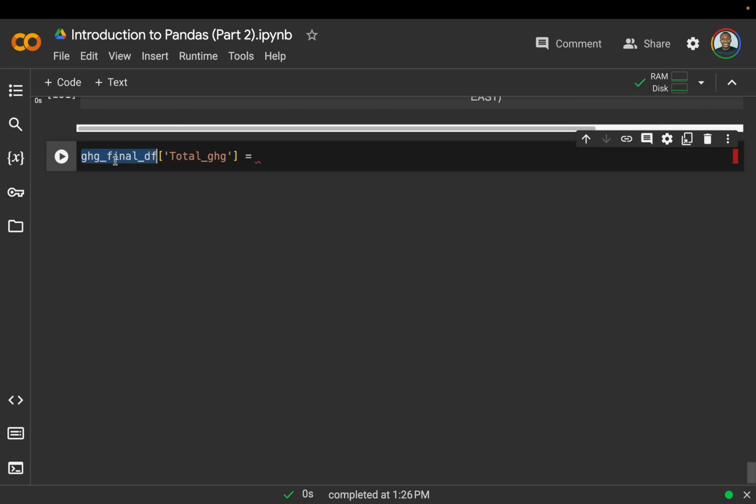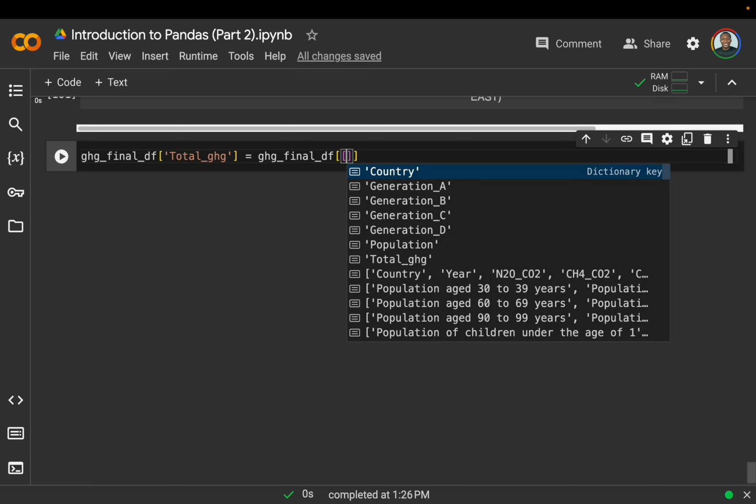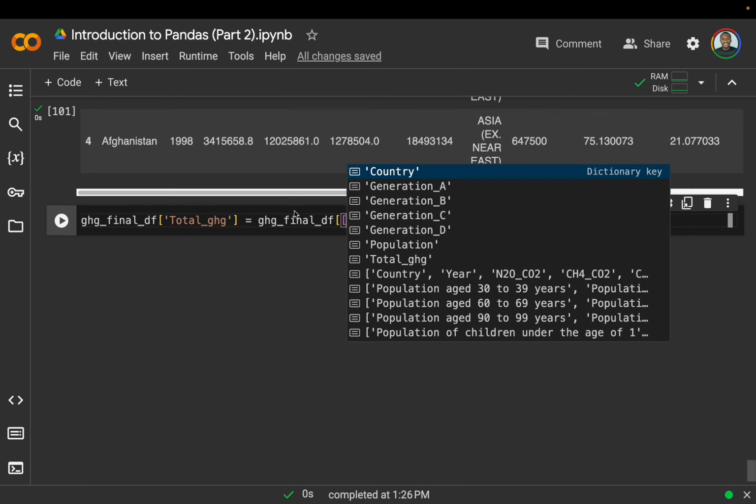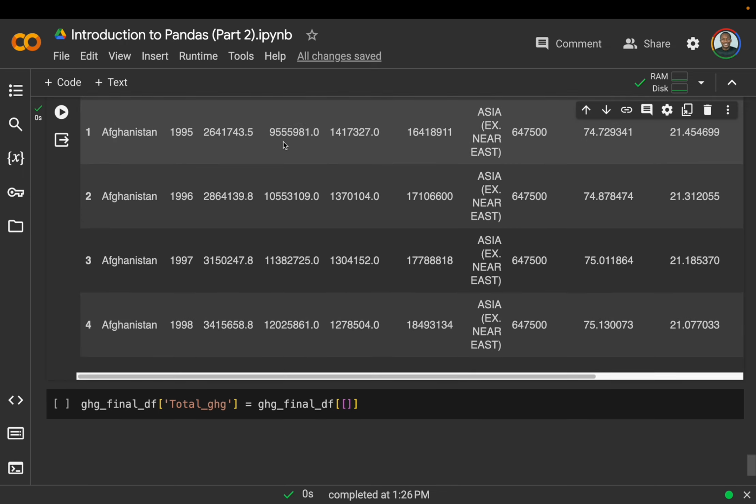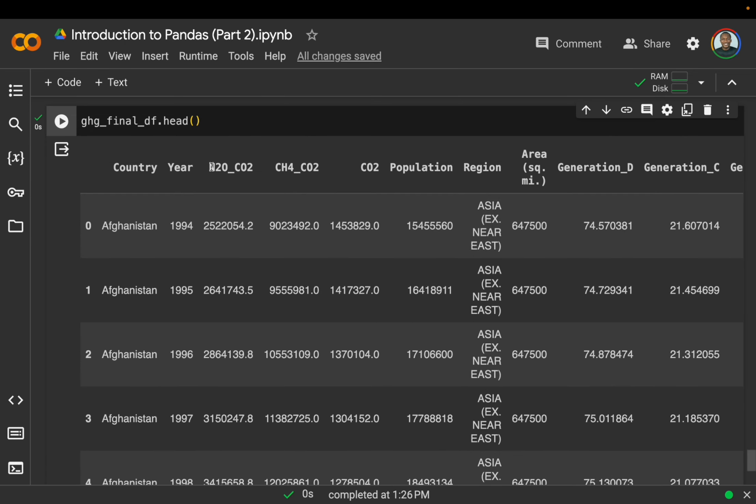So total greenhouse gas equal to the same thing. What we want to do here now is sum, and since we are passing in multiple columns, we are summing on N2O CO2. I'm just going to copy it so it's exact. So we're summing these three.